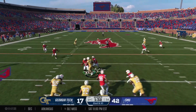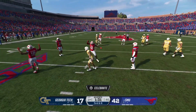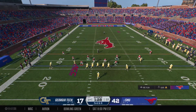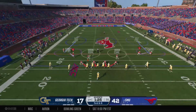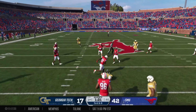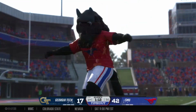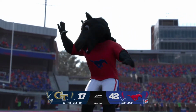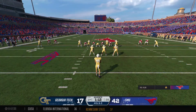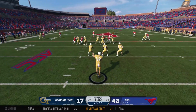Yeah, there are a lot of offenses out there that might just say, okay, let's just regroup and figure it out. This offense doesn't have time to do that. They've got to be aggressive. They've got to throw it downfield. They've got to score points. The Yellow Jackets want to move quickly. Trying to move the sticks on 3rd down through the air. Makes the grab. It's Banks. He'll be stopped about 2 yards short of a 1st down. Referee signals timeout. It's the defense wanting to make sure that they have everything just right with a big play coming. And the Yellow Jackets will call on their punt team.